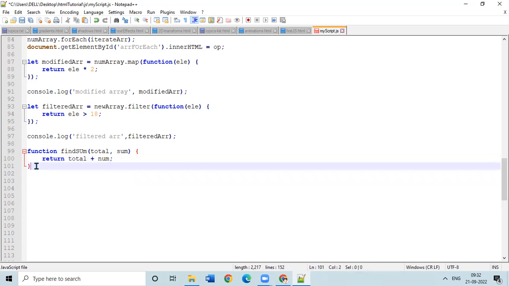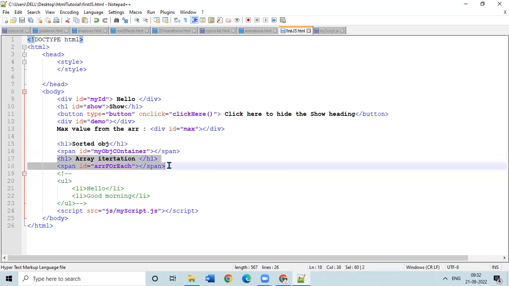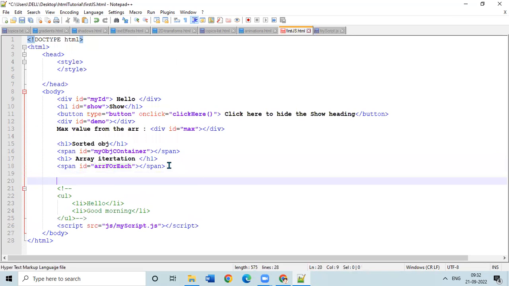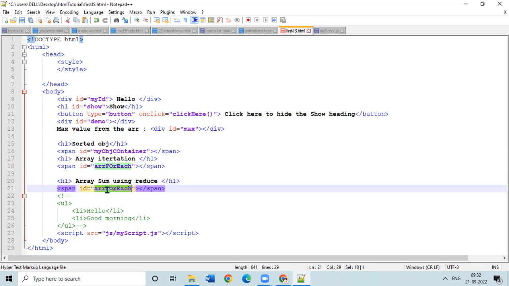Now I have to use it. So I've created one variable to get the sum. Actually with the arrow function it is very easy. The sum method, array sum, using the reduce.